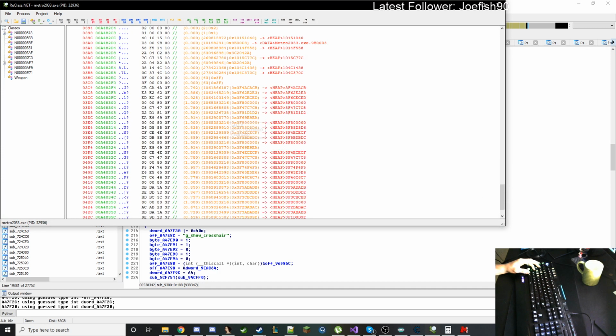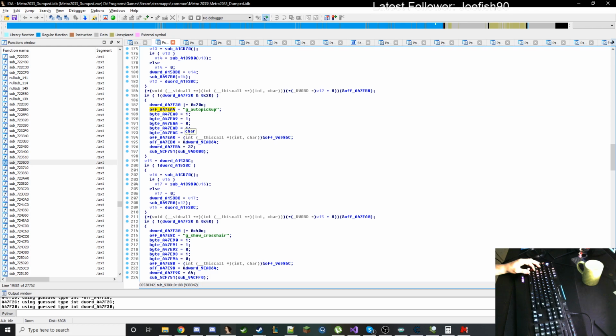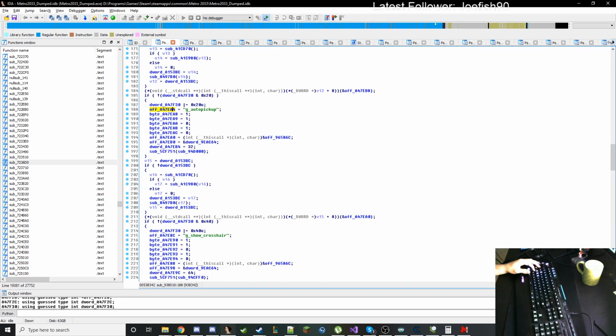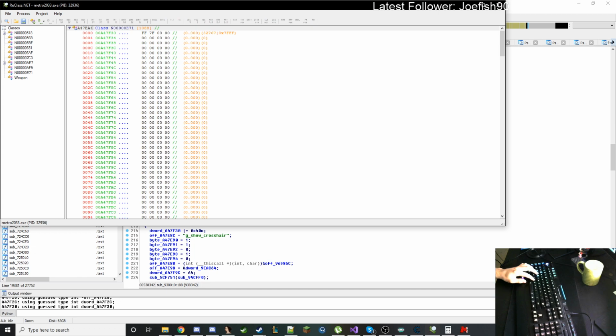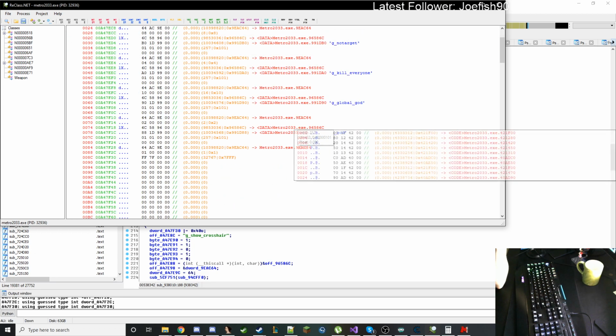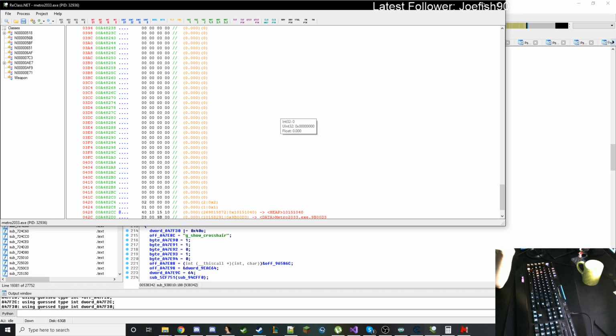Oh, never mind. I thought this was pretty close. Wait, 7E. Oh yeah, this is behind it. Okay. Yeah, this is like the bit value for it. And then there's pretty much nothing until you reach way down there.